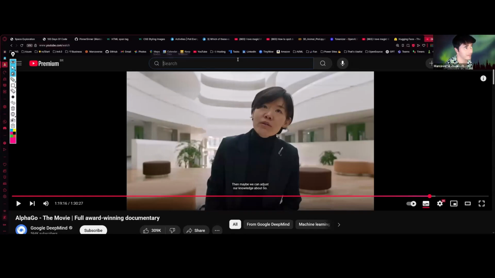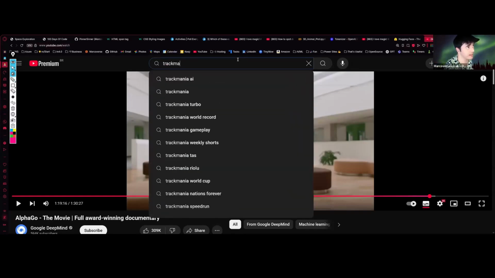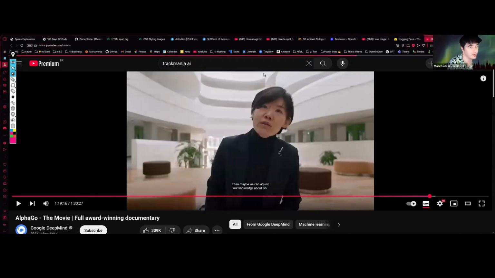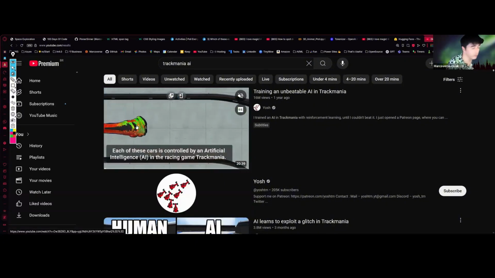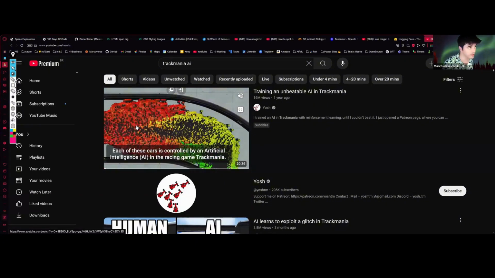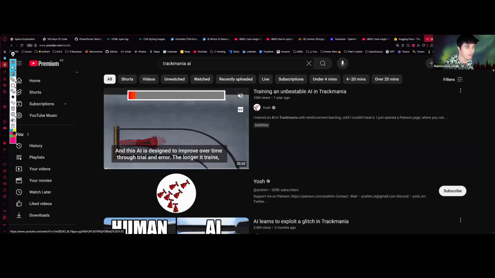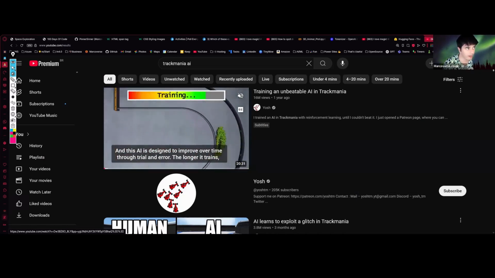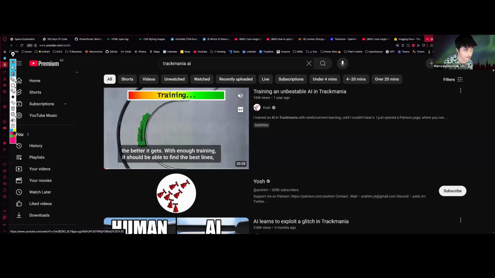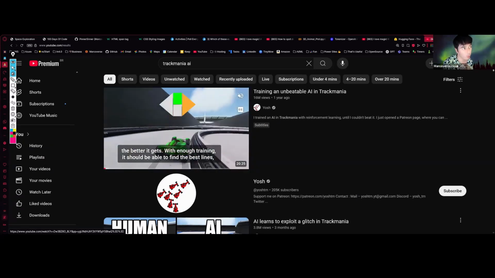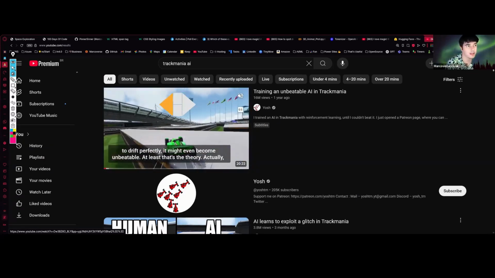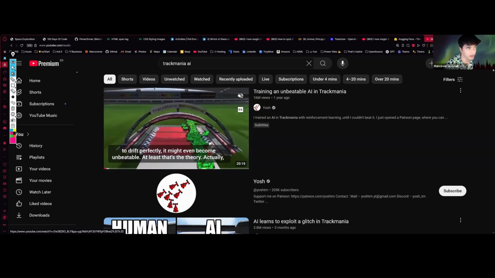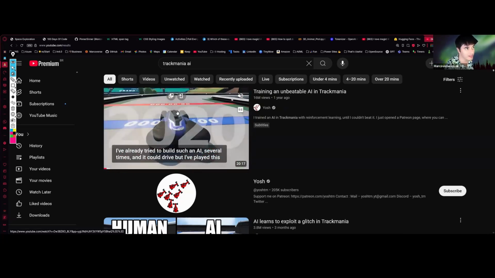I'm starting to obsess over a game. This is super nerdy now, a tangent. It's called Trackmania, and I used to play it a lot as a kid growing up. Has anyone heard of or played the game Trackmania? It really is just a time trial game where you drive a car and try to get through the course as quickly as possible. But it has become an unbelievably popular subject for AI experts. Anyone interested in machine learning, I'd really recommend learning what advancements are being made here, because this is a breeding ground for this. Deepfakes has got nothing on this. The people who take this seriously, there is a great video on that too.